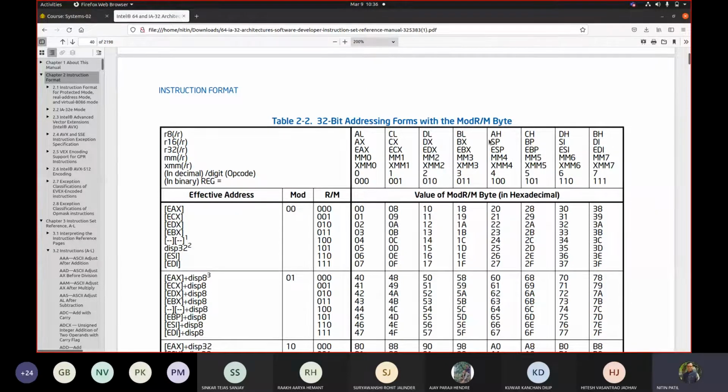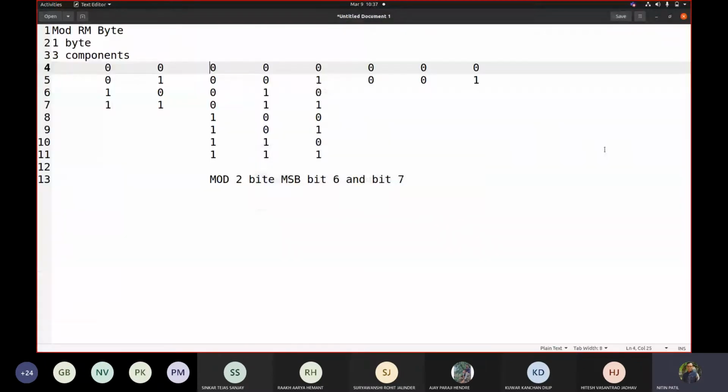Now when I say SP, BP, SI, DI, if you recall, these are always 16-bit registers. The 8-bit version of these registers can never be found. That's why AH, CH, DH, BH is added. Now we concentrate on the order of registers: EAX, ECX, EDX, EBX, ESP, EBP, ESI, EDI. Correct? Now how is it?